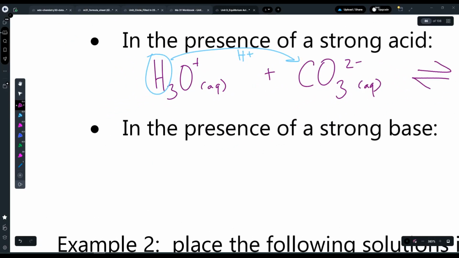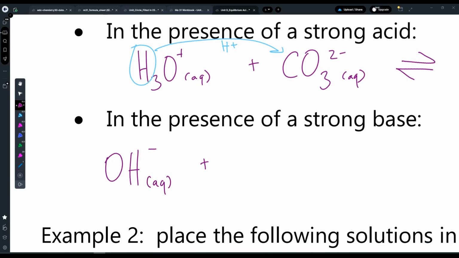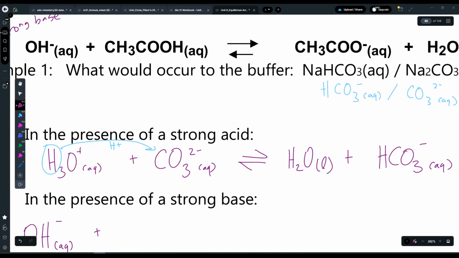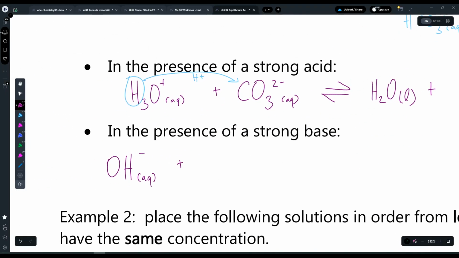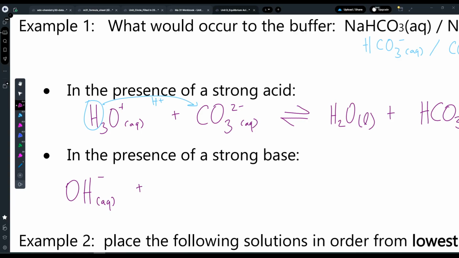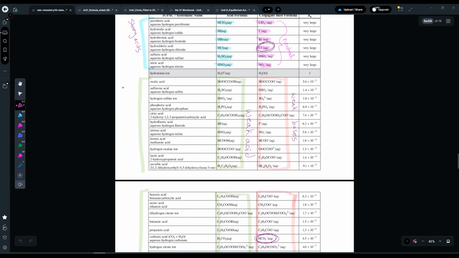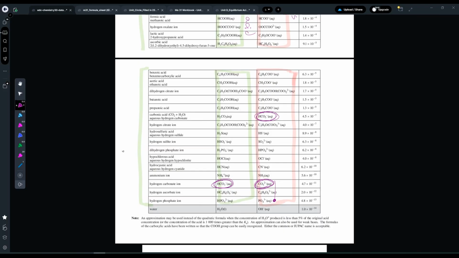Now, the presence of a strong base is always going to produce hydroxide ions. And what's going to react with our strong base is going to be the acidic component of our buffer. So, since we use the carbonate ions to act as our base, then that means hydrogen carbonate, even though it could act as an acid or a base, in this case it is going to act as our acid. Another reason why is because we always want to use our strongest acid to react with our base, and in this case, because hydrogen carbonate is the only acid present here, that's why it's going to be acting as our acid.